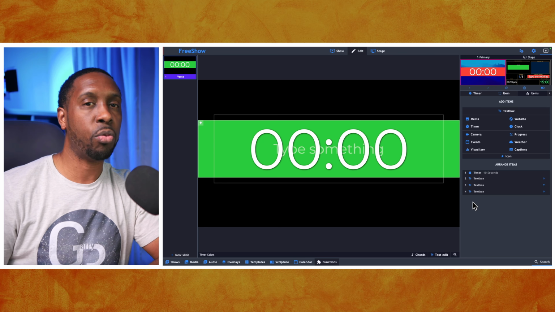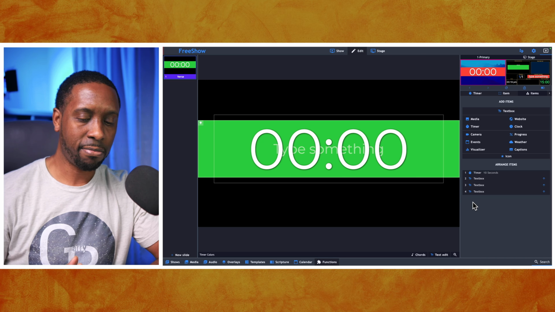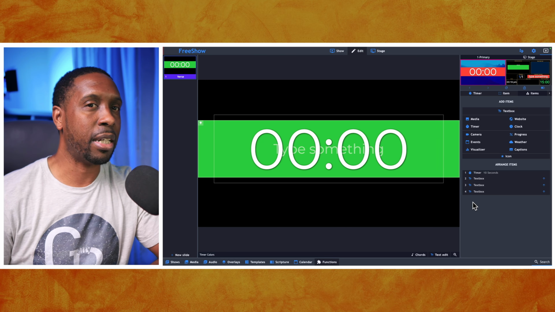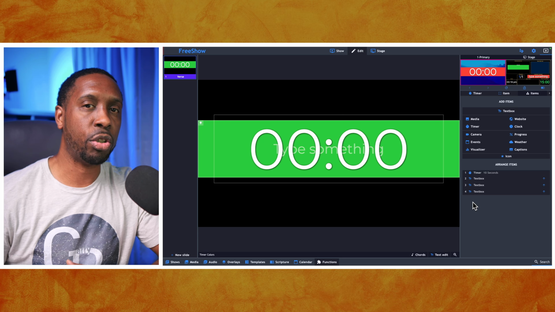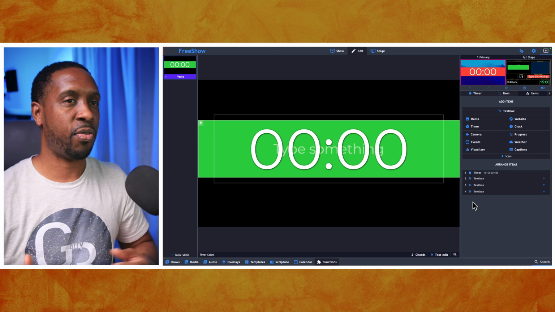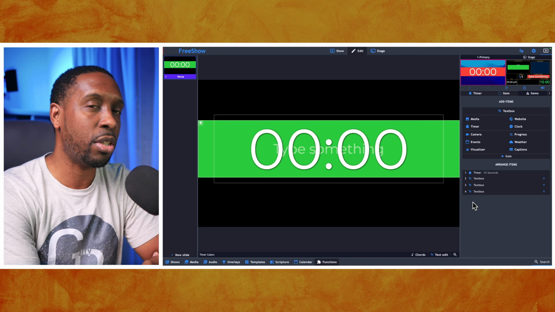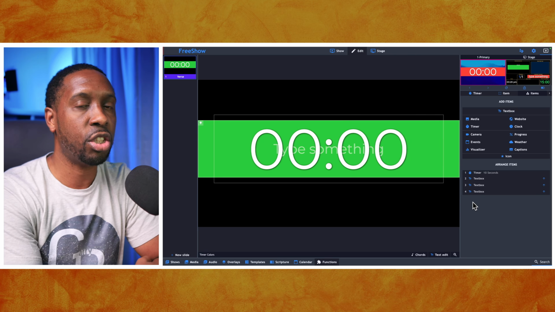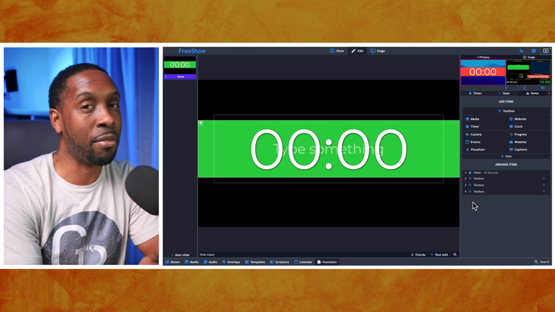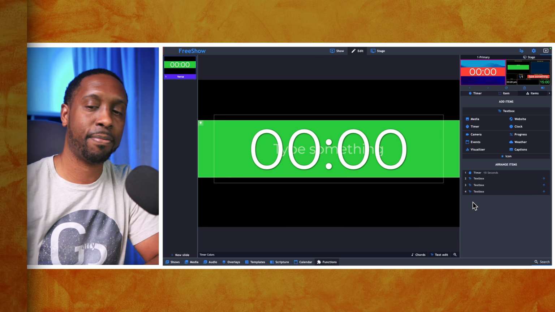Okay. And so this is a really cool way to use conditions to give some, not color obviously, but some dynamic feel to your presentation, right? To where it gives it a nice feel, a fluid feel. It polishes it up quite a bit, I would say. So this is a really cool use case for conditions when you're using them with a timer. And I'm sure you guys can come up with a lot of other cool ideas. So let me know what you can think of in the comments below.